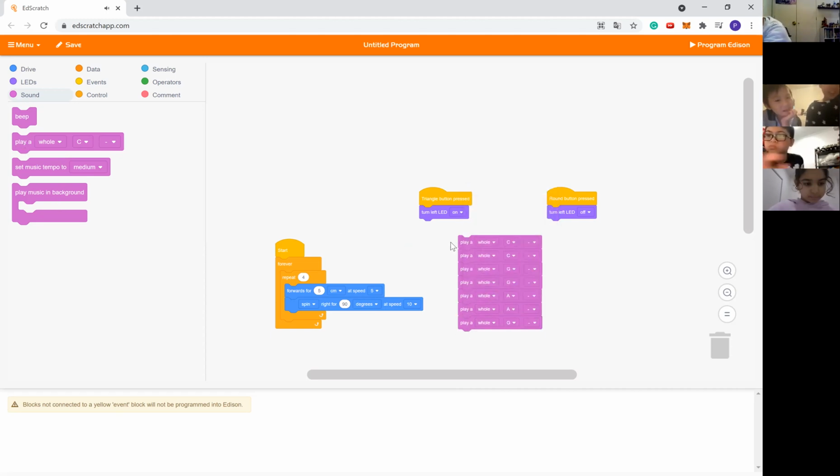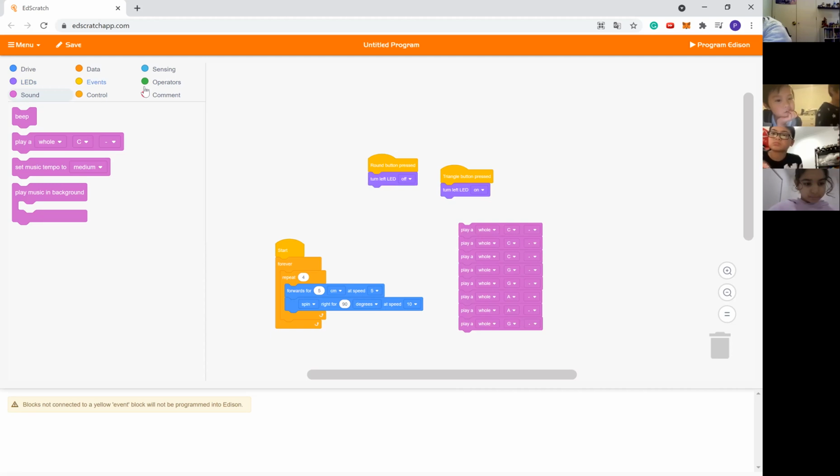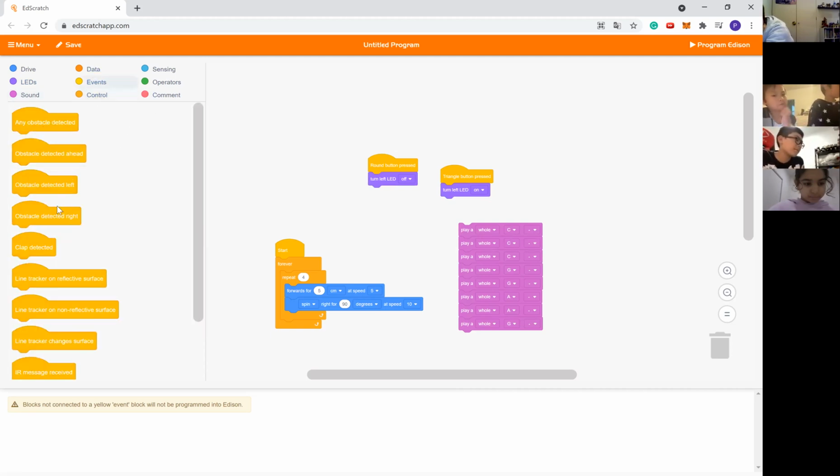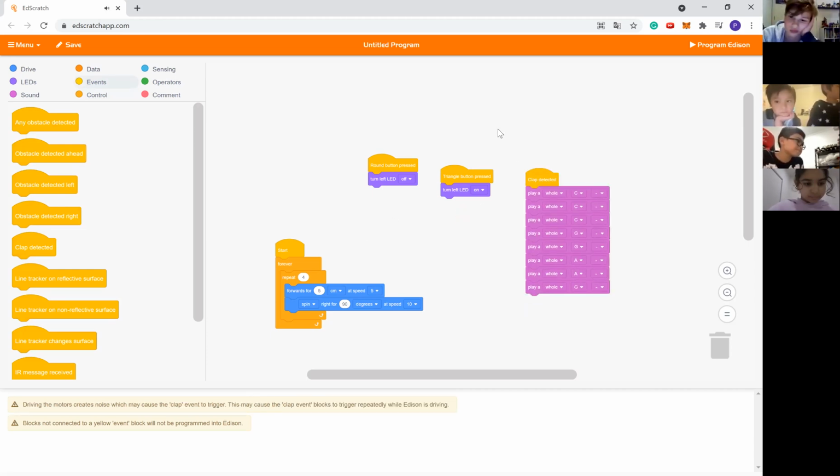Or maybe you can play it really fast. So yeah, whenever you clap or you hear sound, it will play this song. So let's try. When you hear a clap, you play this song. So whenever it hears an extra sound, you play it. That's the intention.